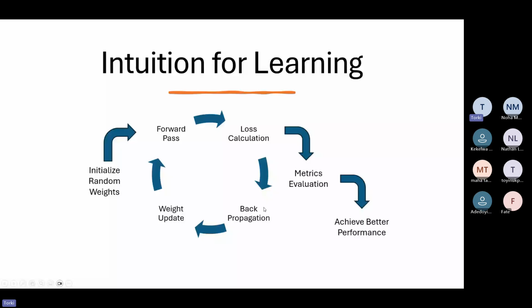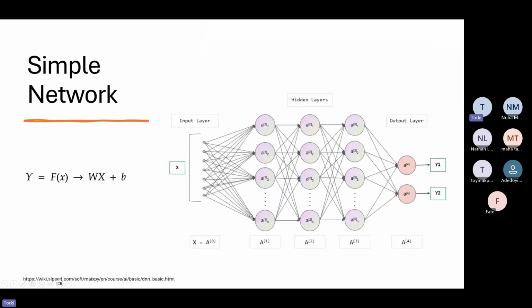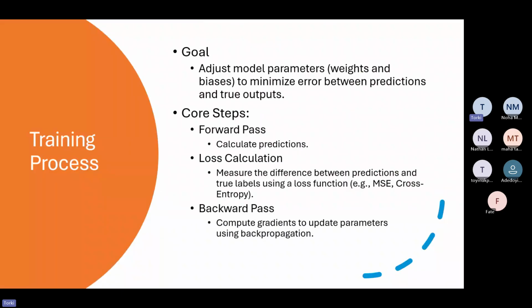Every time, once you calculate the loss, you might check your evaluation metrics, IOU, DICE, or whatever, on the validation set. And once you find your validation set metrics are settling at a good result for you, you stop this loop and finish. Okay. So this is the intuition for the learning, and that is what is going to be happening. If you need more details, then I can tell you about this here.